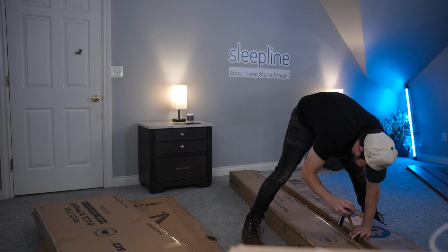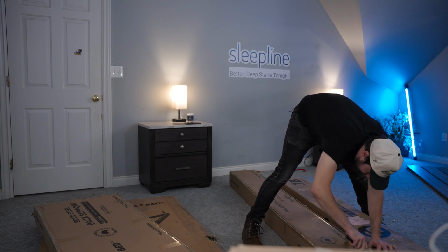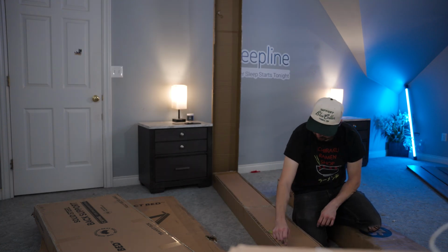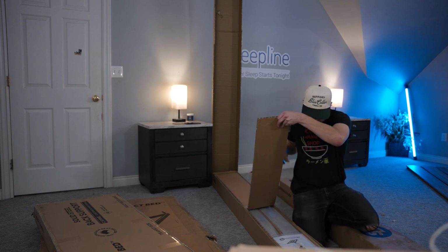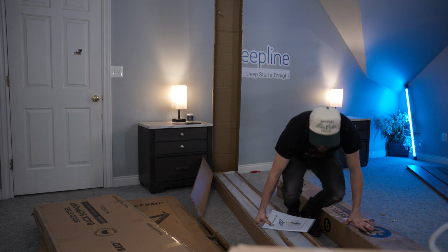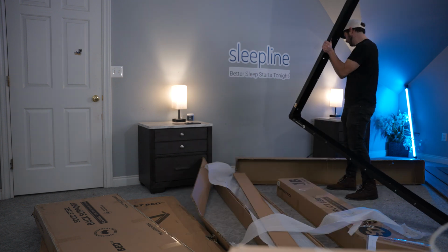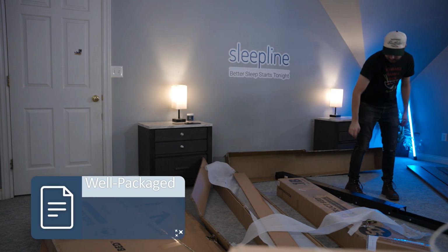Not a pleasant experience so far, but that's because I am unprepared. They packaged this very well, so I will give them credit there. Although you'd think for something called an Indestruct Bed, it would need almost no packaging, but either way, not upset about it. Oh my gosh. This thing is wild. It is nice, brushed, powder coated. I do like that. I'm just gonna set you down for now, buddy, because I have no idea what we're doing with you. You can close yourself back up.